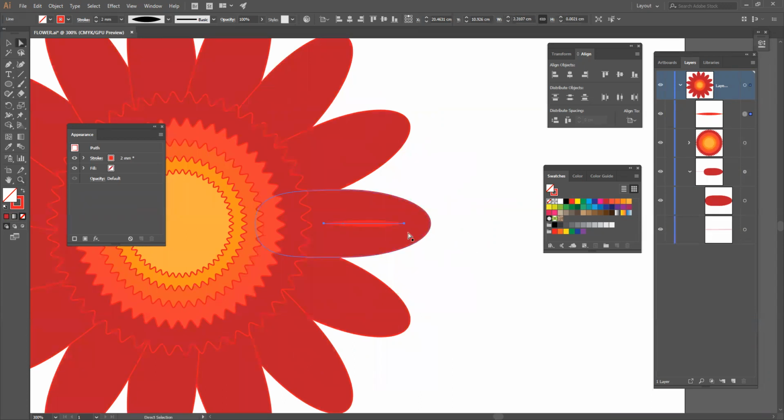Press A, modify vertex. Like this. Make it bigger. Press outside and press again. Make it bigger. Modify this point by pressing A. Press curvature. Like this.